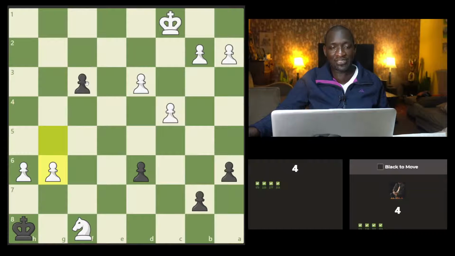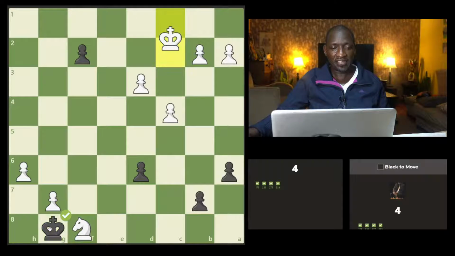So in this situation, I'll just make a queen, and then he'll probably attack me, but I can stop both of these pawns, so no issue. Yes, I'll come here, check.